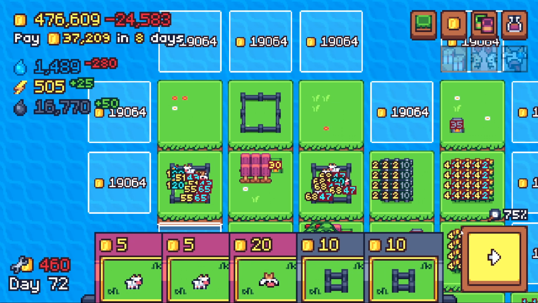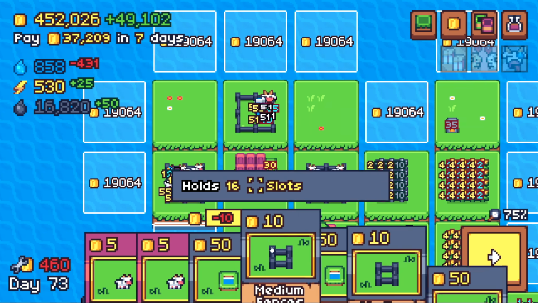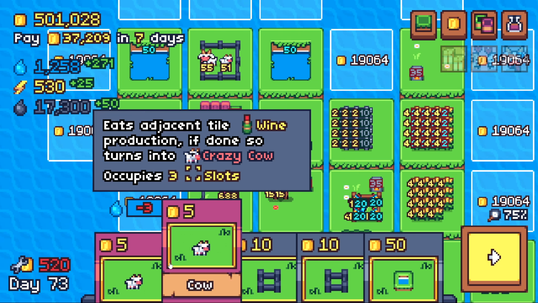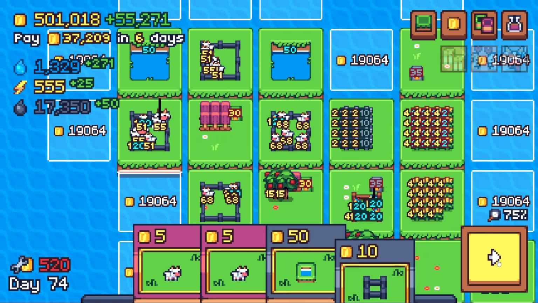Okay. Gonna need lakes in those two slots right there. Giant cow, cow, cow. Lake. Lake. We're back up to 271 water per turn. Okay, it's really good. It's really, really good.